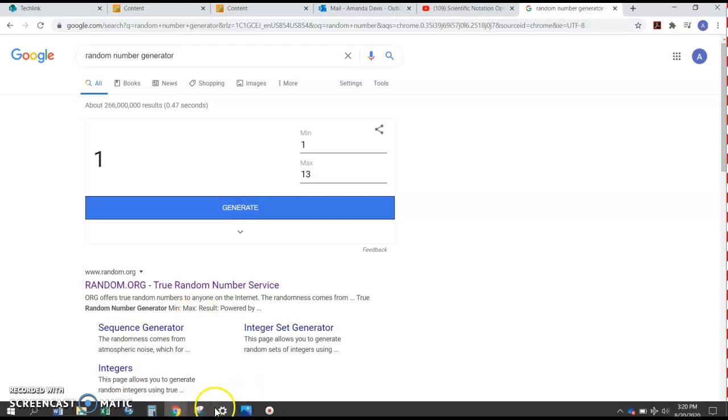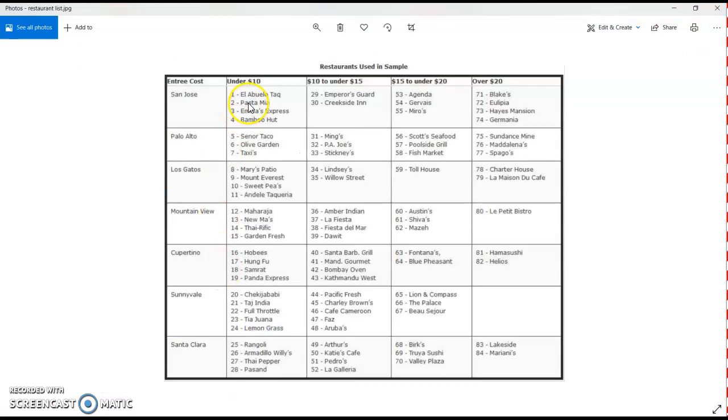So 11, 5, and 1 are my numbers. Well, 1 is this very first restaurant. 5, counting 1, 2, 3, 4, 5, would be Emperor's Guard. I'm going to renumber these: 6, 7, 8, 9, 10, 11. 11 is Eulipia. So those would be the 3 that I chose from San Jose.